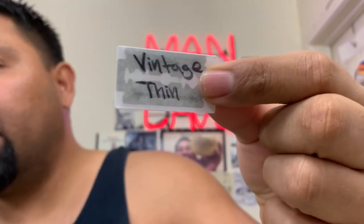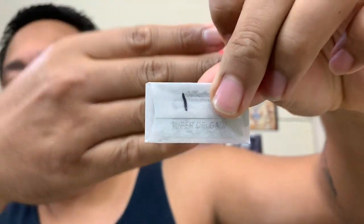And let's get to loading the razor. I did label it here so I wouldn't forget the vintage thin. It's got one shave on it, or kind of one shave. I shouldn't even put a number on there because I couldn't get through the shave. I think I used it in the 34. But we shall see. As of lately, I have noticed that razors do work differently with other blades, dramatically. I didn't think it'd be that big of a difference, which is why I've gone back to that Wilkinson.